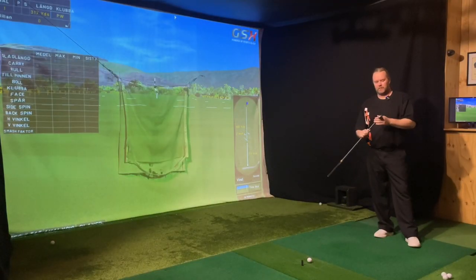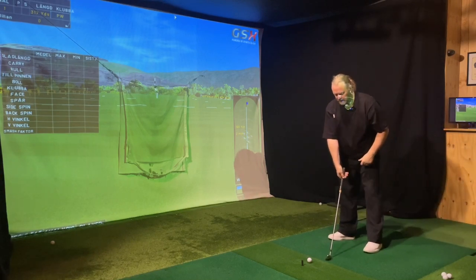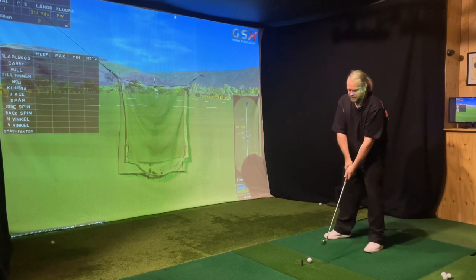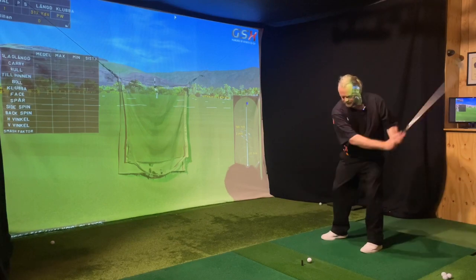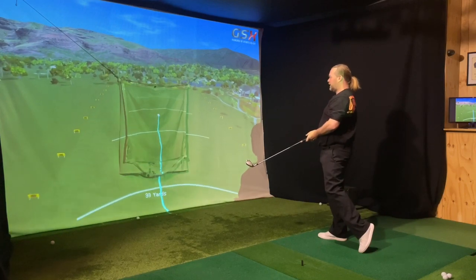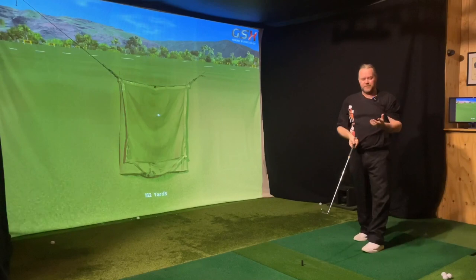I'm standing here with my trusty pitching wedge. Most people hitting it 160, 170 need a lot more than a pitching wedge. But what am I thinking doing this? I'm thinking one thing, fast hands. But what's that? What's fast hands?